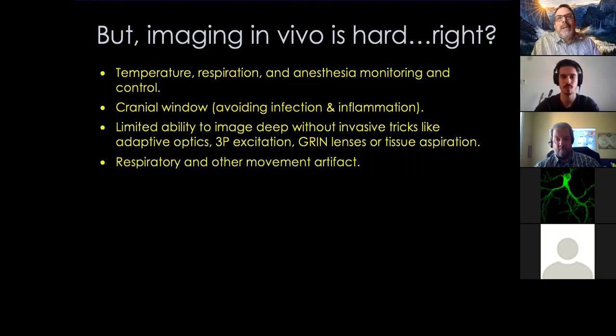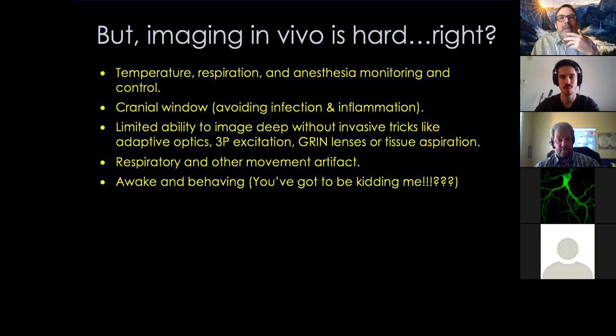And I appreciate that at the Servo and in this course, you guys are probably learning all sorts of approaches to get around these problems. So, you know, this is really fantastic and allows us to move these things forward. And of course, the ideal scenario is to do all of this in an awake behaving animal, and that makes things all the more complicated, right?